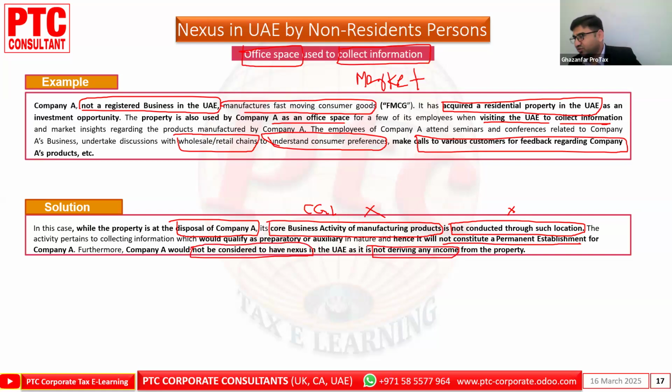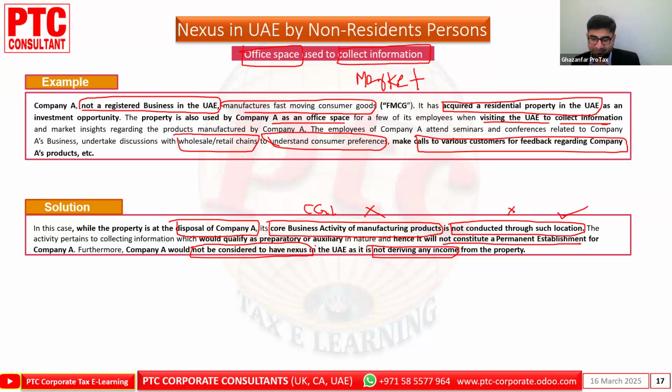Guys, one point: most of you keep saying, what is the SIGA? What he's doing here is collecting the information. They are not doing any business so far. They are not selling the product or manufacturing the product at the same location, no. So this will not be a PE. On the other side, he's not generating any income from the property.